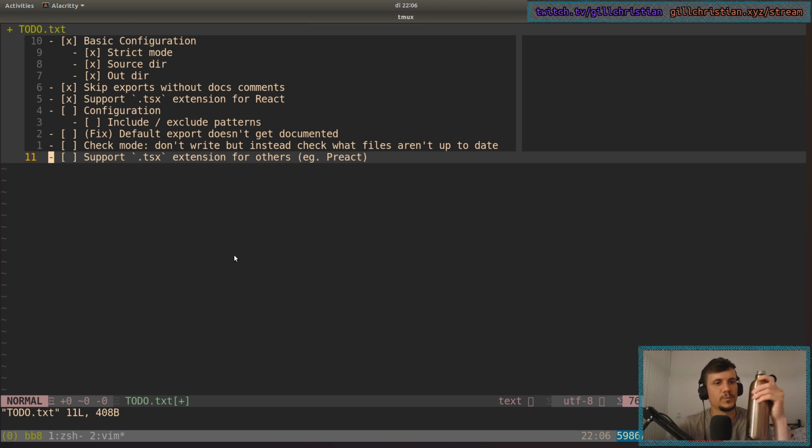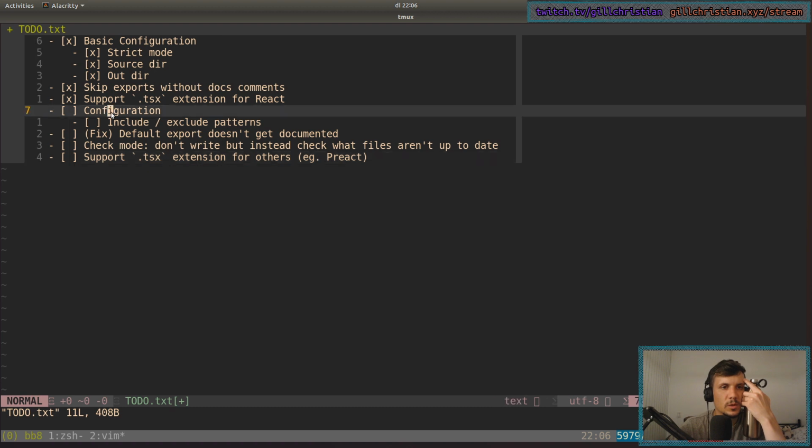Okay, so next thing. This is the next configuration, include and exclude patterns. That's for sure in the next time I work with this.